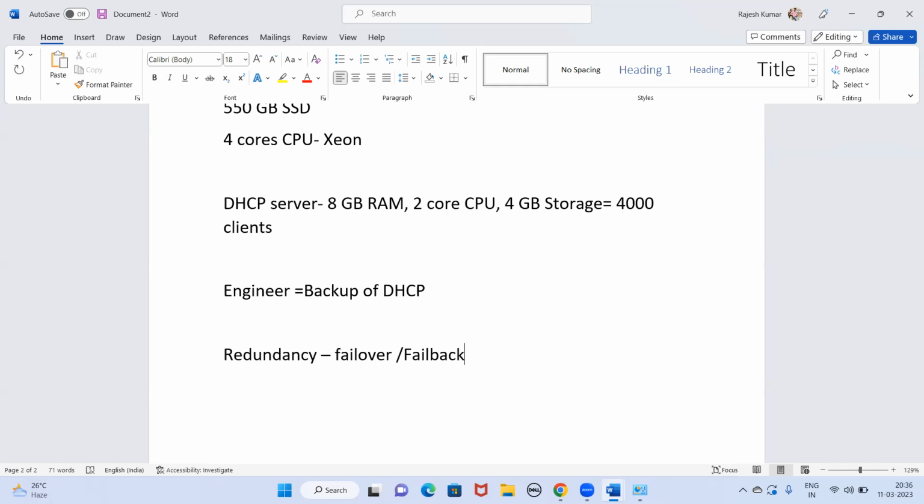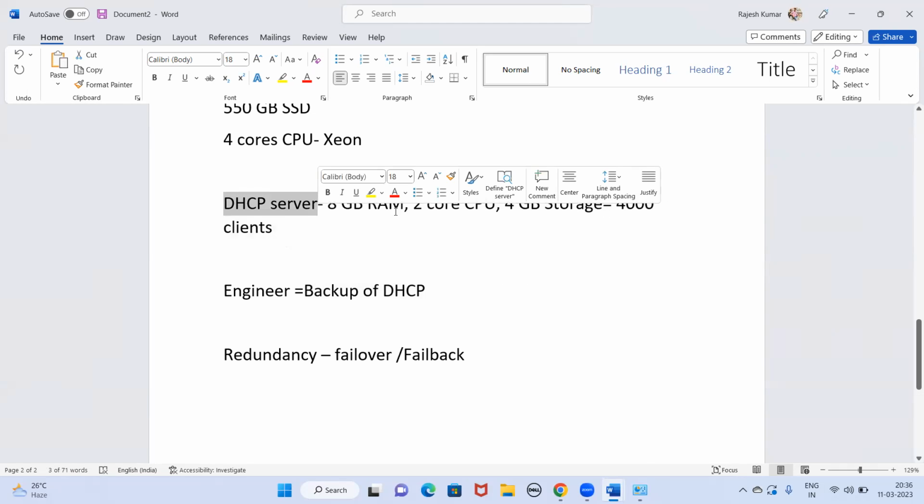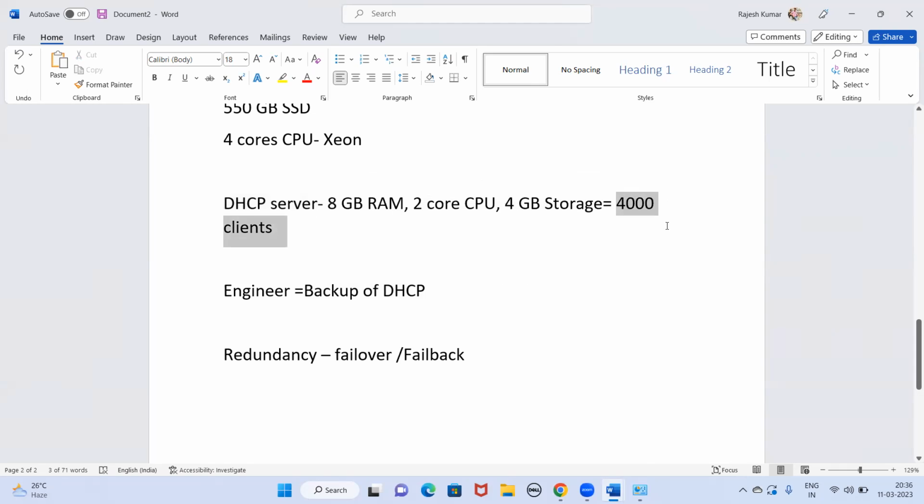So there are some important servers which play a very critical role in the company, and we would be having the failover for those. Means we will be having the backup server of those, just like in our case of DHCP. So we have the DHCP backup. Why? Because it is giving the IP to 4000 client. So in case if it is down, if it is not working, then 4000 users are going to get impacted. Understood the current situation? It is understood to everyone?